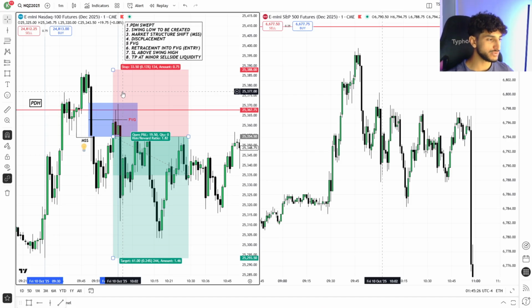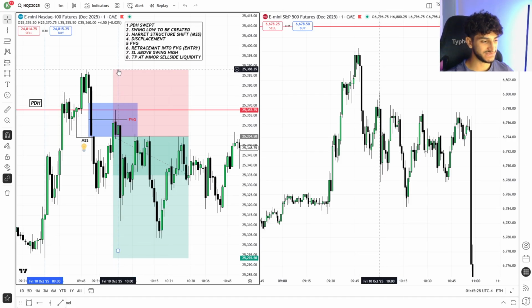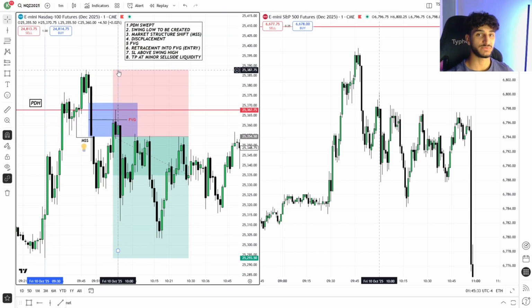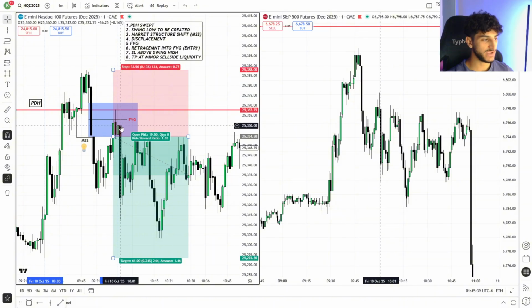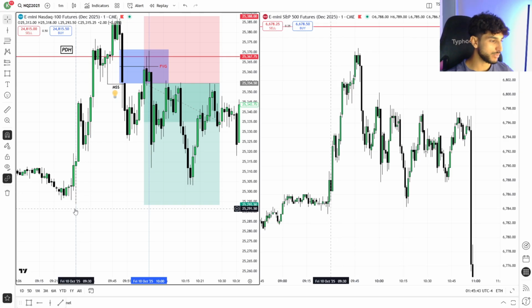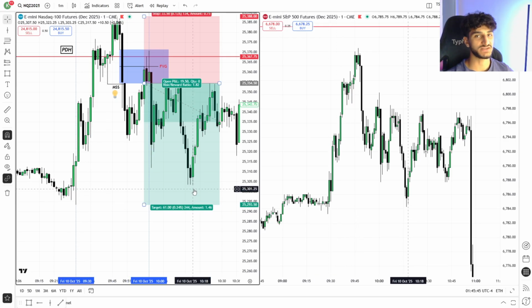Now, problem number 2 is we had news, red folder news, actually at 10 a.m. coming out. And that could be very, very volatile. It could stop you out instantly. So I couldn't actually enter before that. So I waited after that 10 o'clock candle had finished and closed. Then I executed at that 10:01 candle, risking 30 handles above that swing high and placing my take profit below this swing low for the sell side liquidity.